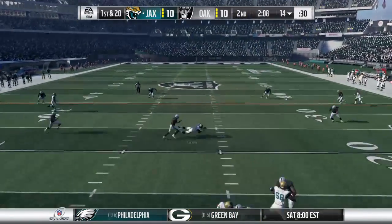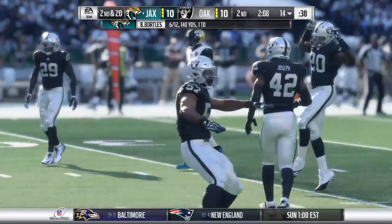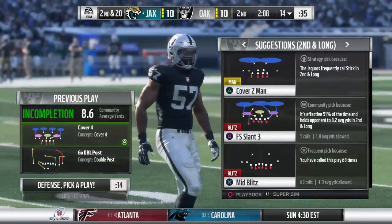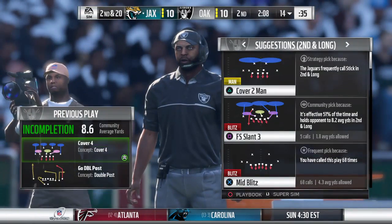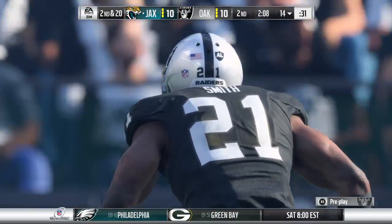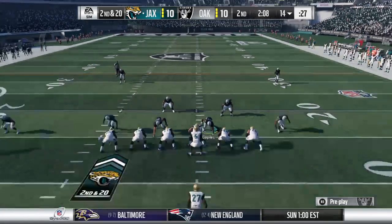Shotgun now for Bortles. Throwing over the middle, and it's incomplete. The one thing that I've liked defensively is that they've shown him a lot of different looks here in the first half. They've come after him. They've sat back. I think that's what you need to do to keep an offense guessing. And they certainly have kept them on their toes. That's why they haven't had much success on the scoreboard.